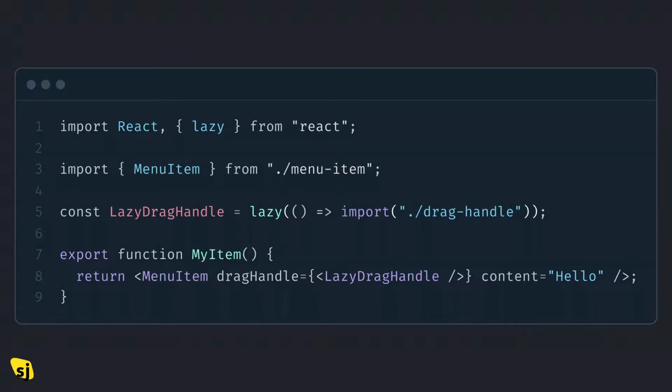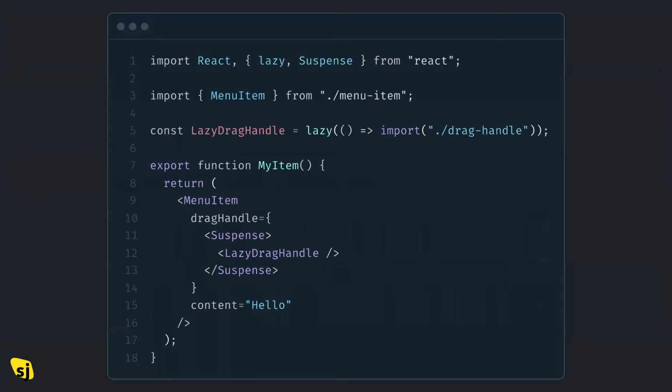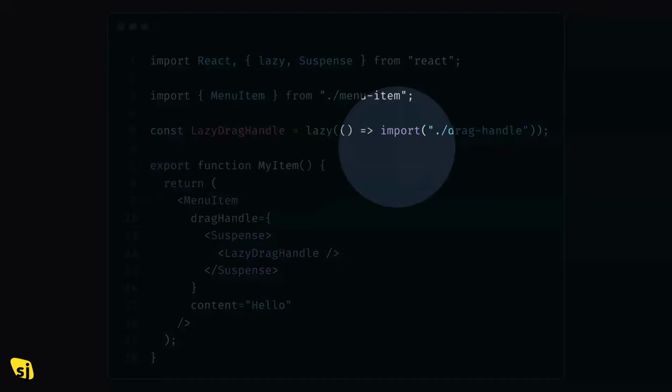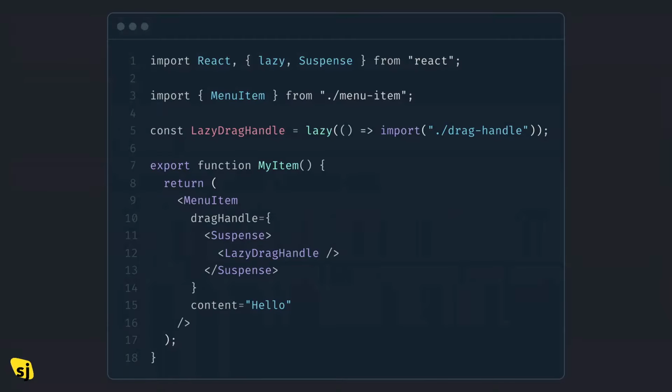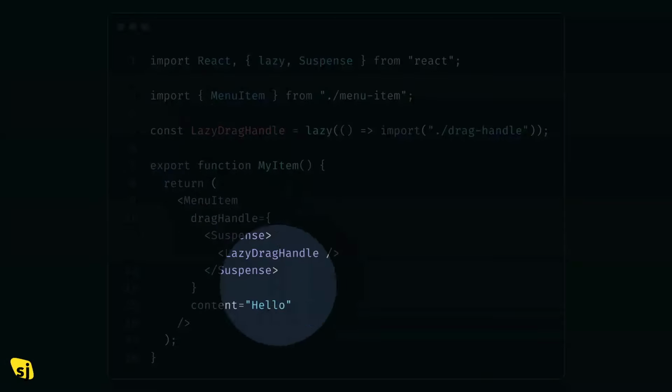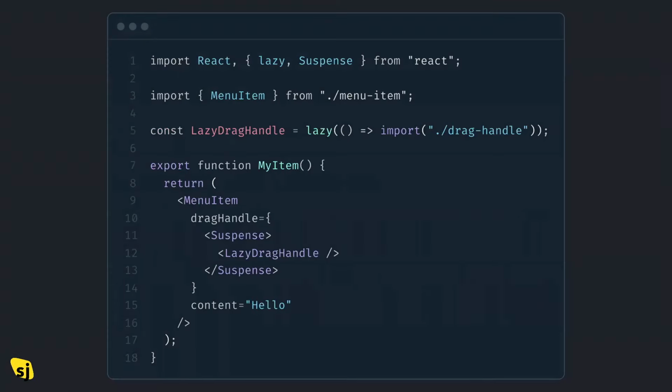But this is all done by the consumer, right? This is what they had to do to get it working. Now, realistically, they may even have to do something like this, where it's the same thing, except now they're importing Suspense and wrapping it in Suspense. So they've created a Suspense boundary. I'll explain why it's important in a sec, but to do lazy loading well, they've basically had to write all this code, which is, again, not great, because if you're asking people to write lots of code like this, chances are not everyone's going to do it like this. They're going to do it in wildly different ways. Who knows? You're just in trouble if you're relying on everyone doing it in that exact pattern.